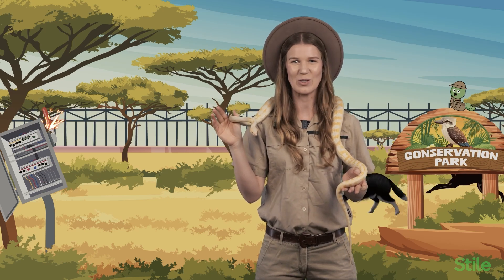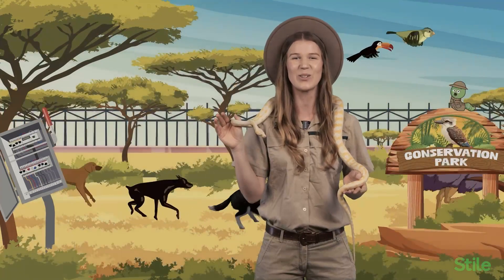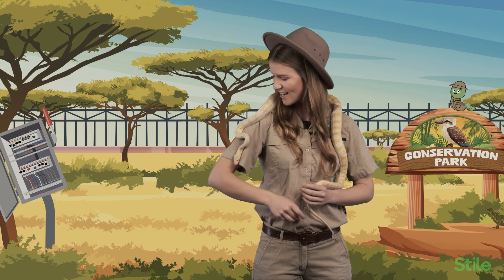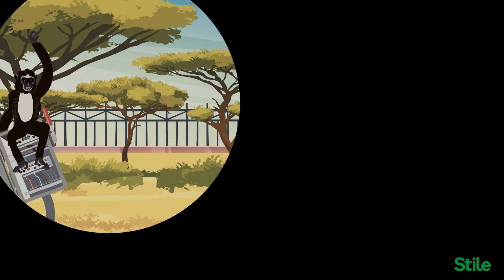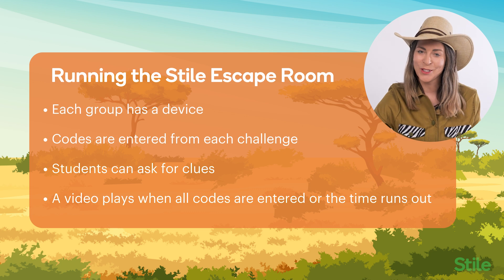We've run out of time and the animals are getting further and further away. But wait — the wildlife detection dog squad are bringing the animals back towards us. These dogs don't just sniff out endangered species, looks like they're good at herding them too. Even though you didn't manage to crack the codes in time, the animals are safe and we can keep working towards increasing their population numbers. We've just done a quick count and it looks like all the animals are present and accounted for, right down to the smallest reptiles. Congratulations — let's go check out the rest of the conservation park, and just watch out for those cheeky monkeys. As for the video that plays when you solve all the codes, we'll leave that for you and your students to find out.